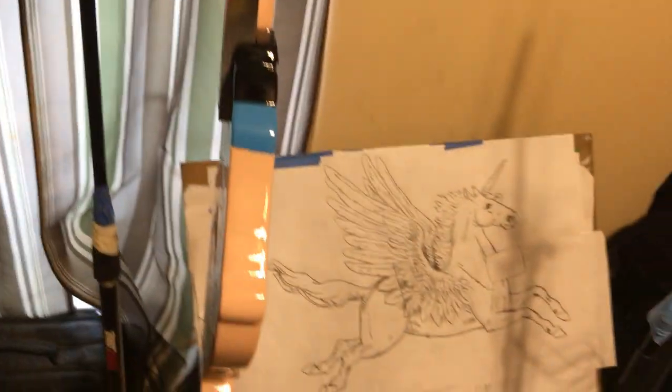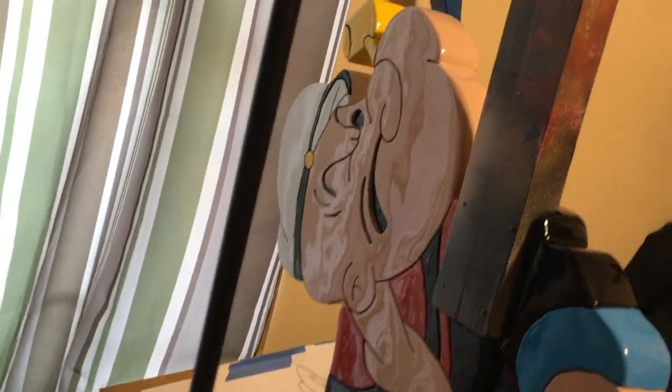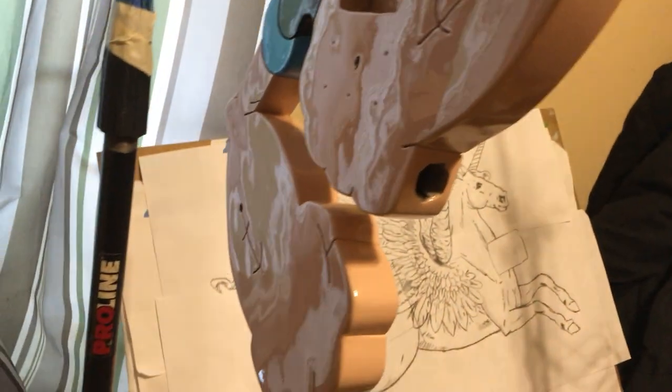I know I've been absent here on the page for a while, but I just took a little bit of a break. Just wanted to show you how cool it's turning out. Yeah, that's cool. You can see the reflection really good. Can't wait to put it together. It's going to look amazing.